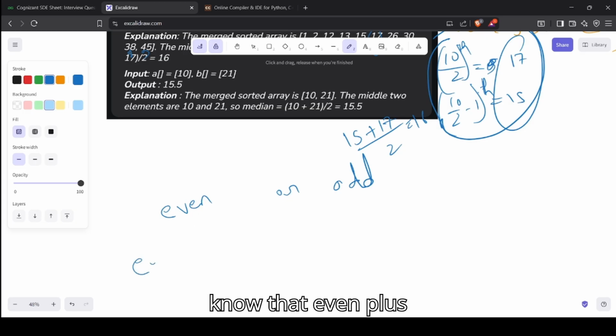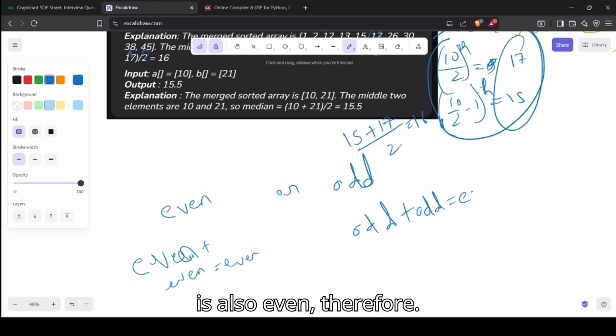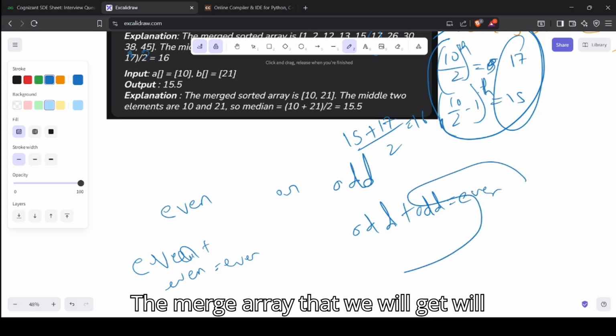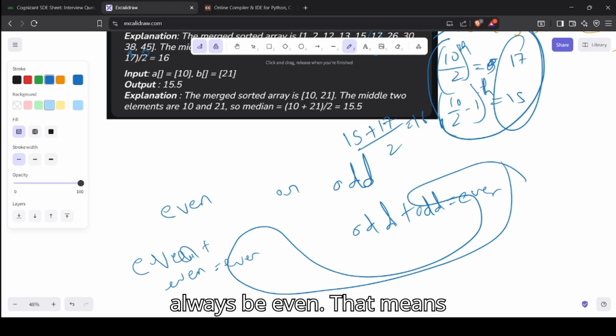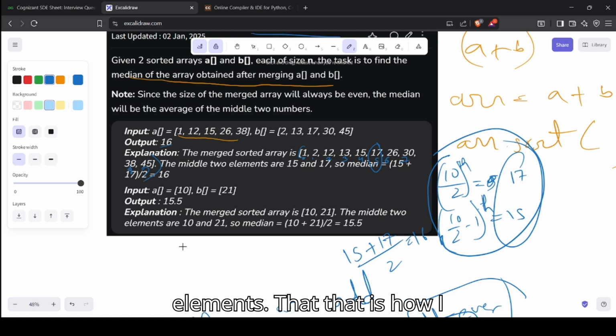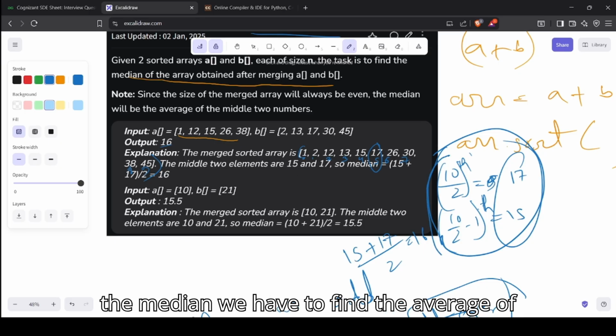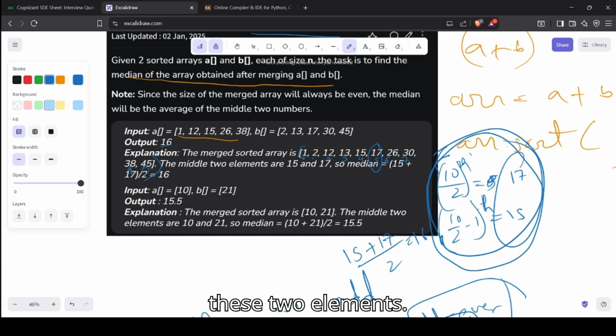We know that even plus even is also even, and odd plus odd is also even. Therefore the merged array that we will get will always be even. That means an even array will have two middle elements. That is how I know that there are two middle elements, and to find the median we have to find the average of these two elements.